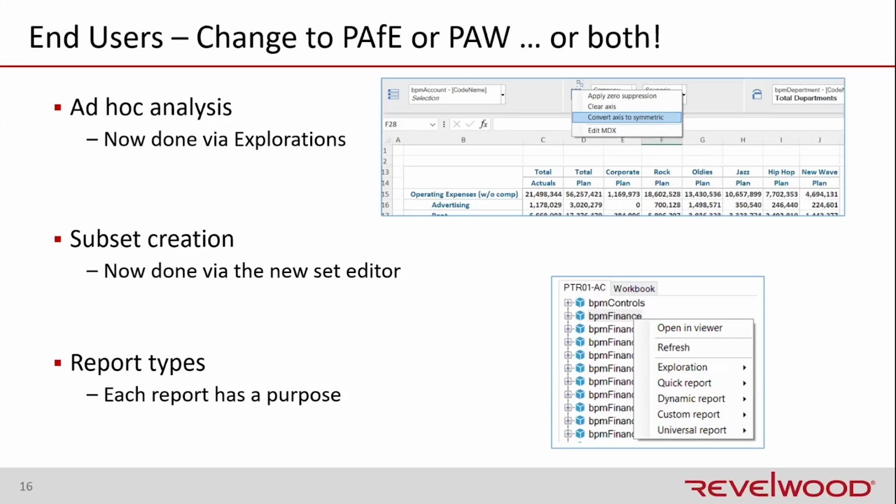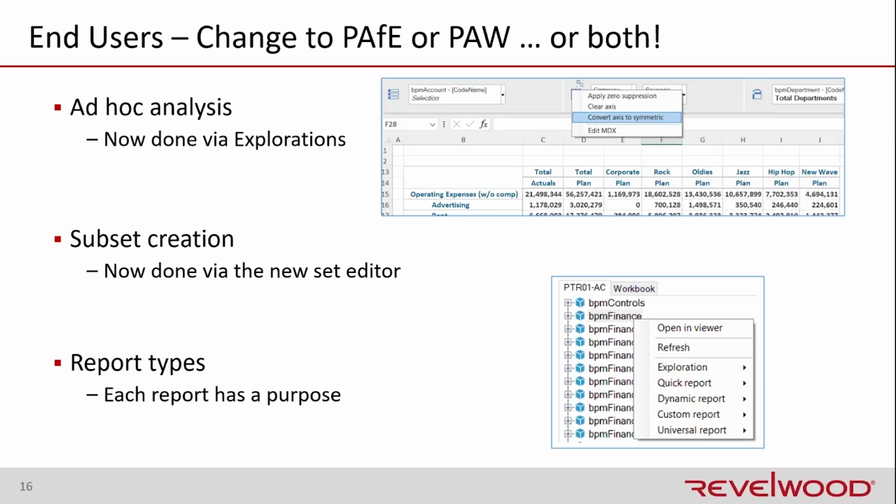Asymmetrical, don't need it. If I'm in Perspectives and I want to look at something similar to what we have on the screen, you could see right here that our top row, our Excel line 13, we've got 1, 2, 3, 4, 5, 6, 7 different companies. On the bottom row, we are looking at 2 different scenarios. Well, in Perspectives, if I want to look at 7 different companies and 2 different scenarios, 7 times 2, 14, I'm going to see 14 columns. In the new world, we have the ability to say, I don't need that symmetry.